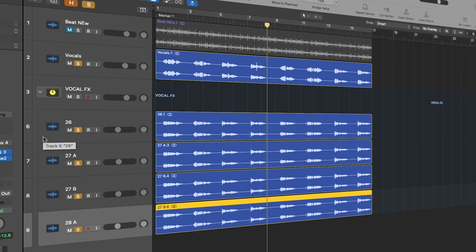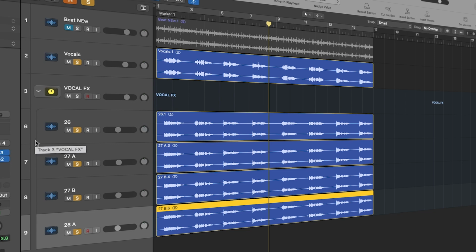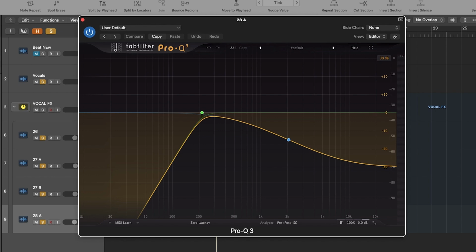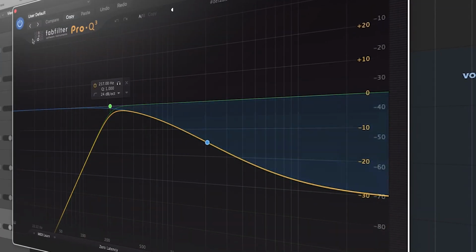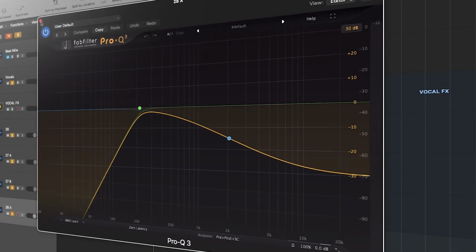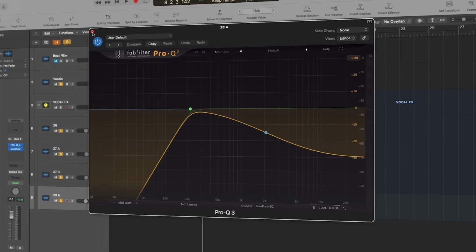This channel, called 28A, is designed to add a soft quarter note or eighth note delay. Start by loading FabFilter Pro Q3 and use a low cut to remove everything below 210 Hz. Also, reduce the high frequencies with a drastic high shelf band. This helps each delay and reverb occupy its own space.